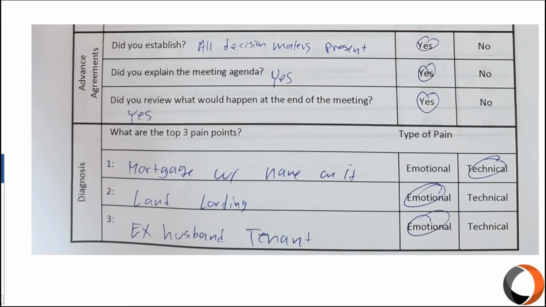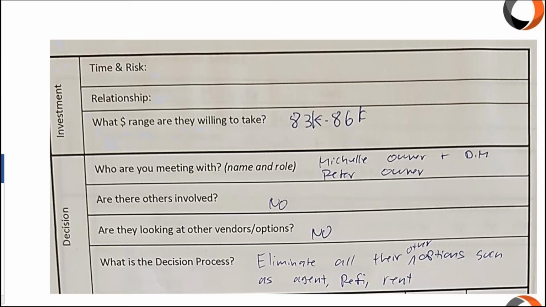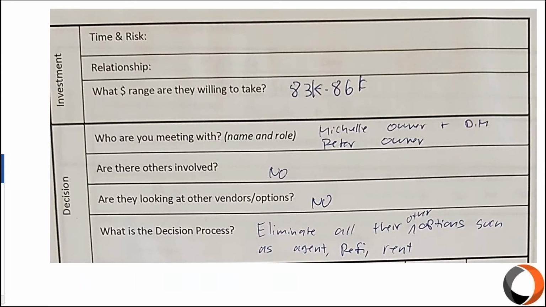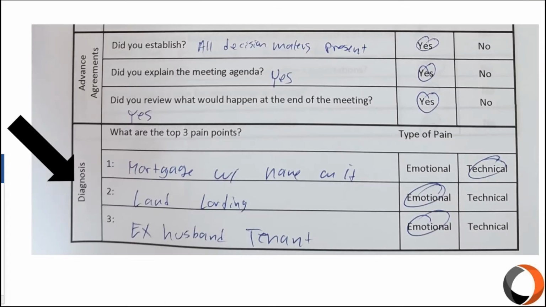Into the diagnosis. If we get one, two, or three pain points, and then let me back up a slide, are they emotional or are they technical? That emotional technical column looks real simplistic, but it does actually make you slow down and ask yourself real quick: is this a real problem or is this just surface pain? If it's just surface, what's the emotion connected? Because that's going to be the trigger to taking action.